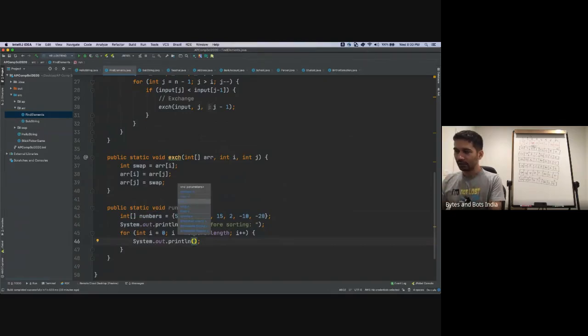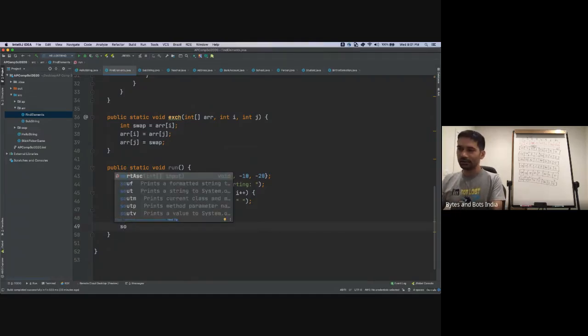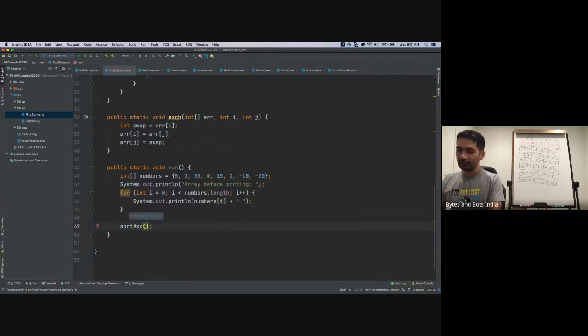We print whatever is at index i, and then we separate them by space just to make them look better. So once we have printed the array, we need to sort it. So let's sort in ascending order, and it takes numbers as the parameter. And now once this method returns, our array is actually sorted.